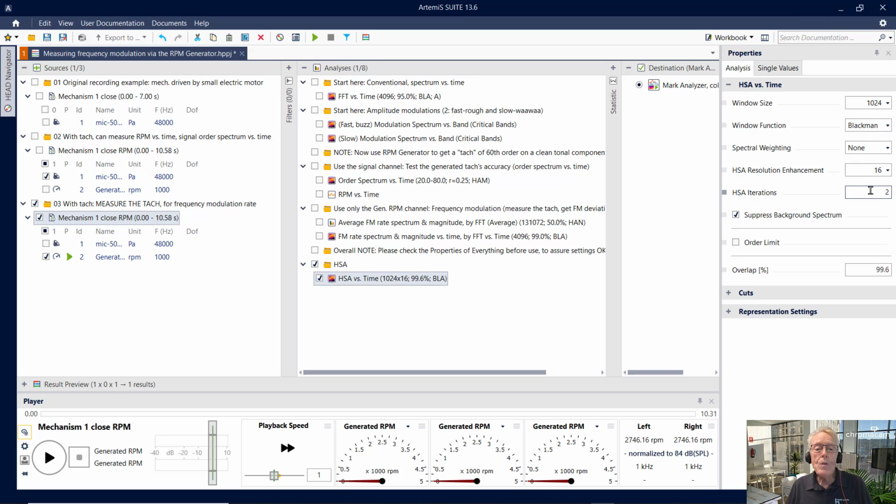Ordinarily, you would expect if you have only one tonal component, or you want to look only at the strongest tonal component, if there's more than one, that you would use 1 iteration. If you use 1 iteration, in this case, you get no result. You scratch your long white beard if you're Gandalf, and you think, well, why is that? And then suddenly it dawns upon you that the major term is the presence or absence of the DC signal, and therefore you won't get anything.